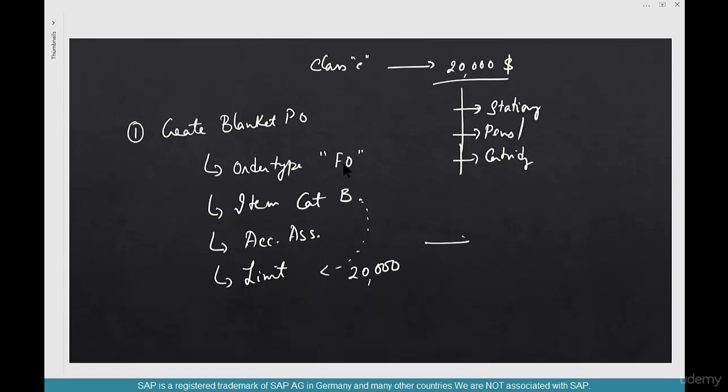And of course, this gets shipped over to the vendor. The vendor looks at the PO, files it in his cabinet, and anytime you want something, you can just call the vendor, and the vendor will just ship them over, right? Basically, the goods, and you don't have to do a MyGo.